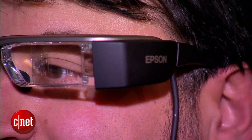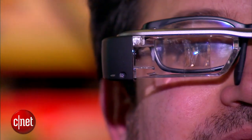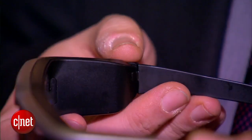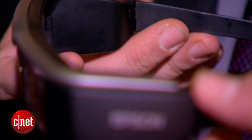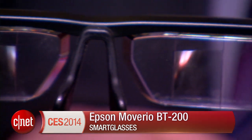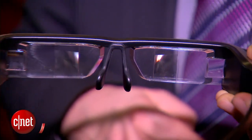You just hold that in your hand, and it's meant for consumers. It's also meant for potentially some business and small enterprise development, and there are apps being developed in that regard. You could use it as entertainment, you could use it as augmented reality glasses — a little bit of both. It's one of many different types of wearable tech here at CES 2014. I'm Scott Stein, and that's a look at the Epson Moverio BT200 smart glasses.